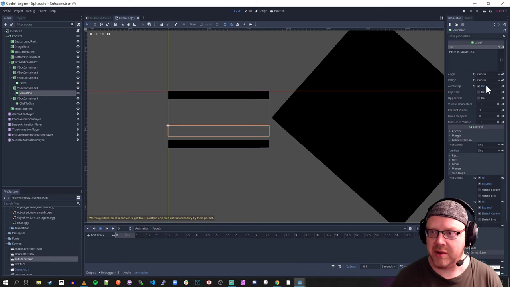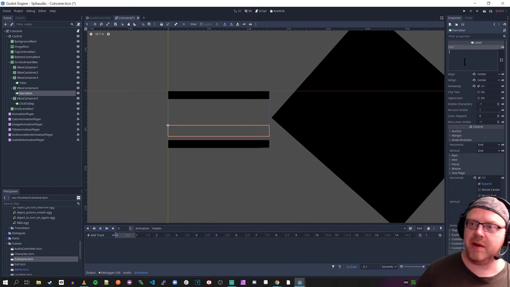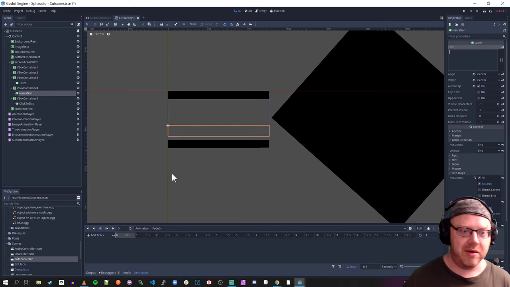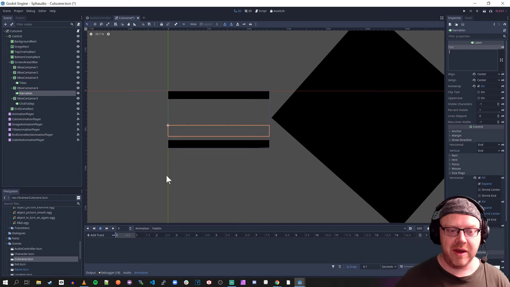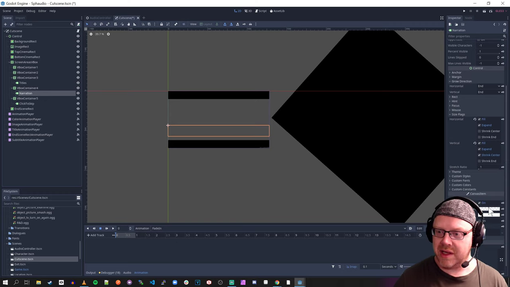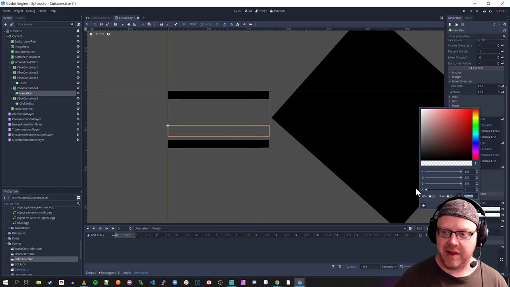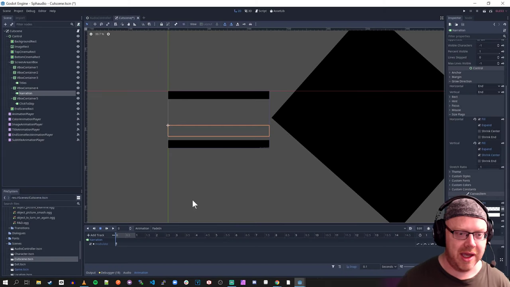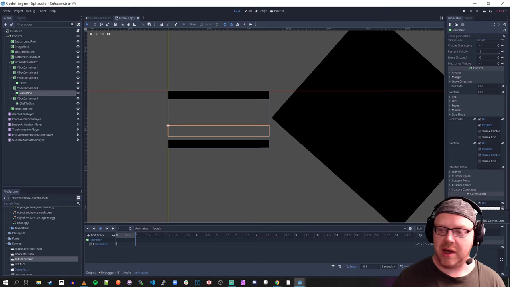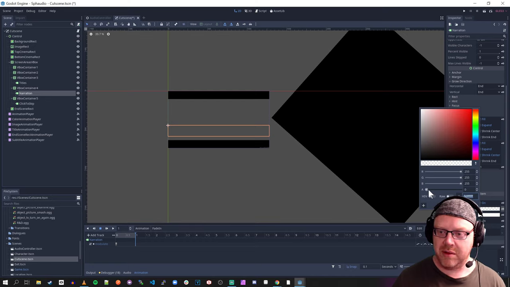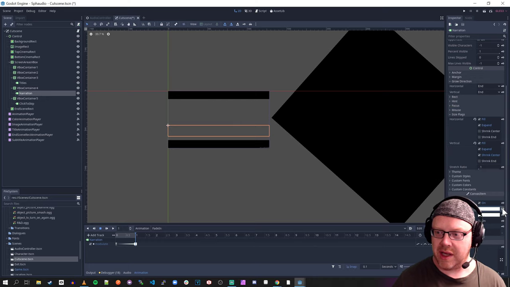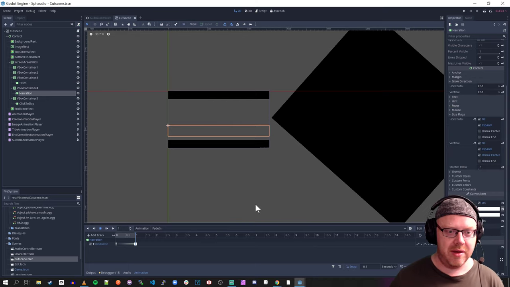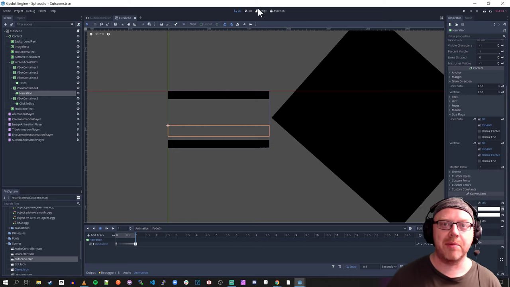Oh, it's set to not visible. So actually, let's leave it because we don't need to see it. All we're going to do is just make it visible, right? So we're going to our visibility modulate. Our alpha level is 0, so we're going to set that as a key here. Okay, create new track for property modulate, inserting a key. We're going to go to 1 second later, and we are going to change it to visible, and then add another key. And that's it. Done. So we get back to our script.